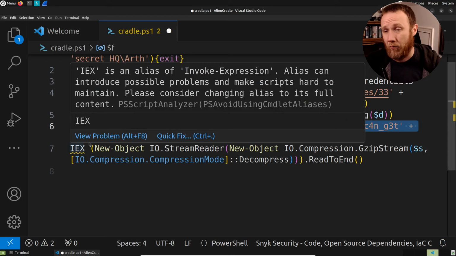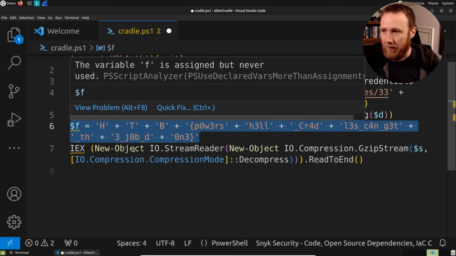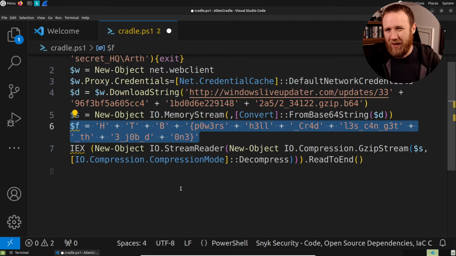One thing you want to be careful about when running malicious things in PowerShell is that a lot of times you'll see something here being passed to IEX, like some sort of obfuscated string that then gets passed to IEX. You don't want to run the IEX part because that's what's actually going to invoke the expression, take this thing and run it as code. But if you take the stuff inside of it and run it, you can feel pretty safe about it because it was being passed to IEX, so it's just decoded into strings. In this case, we don't even have to stress about that.